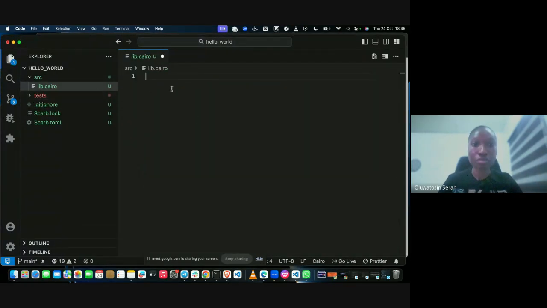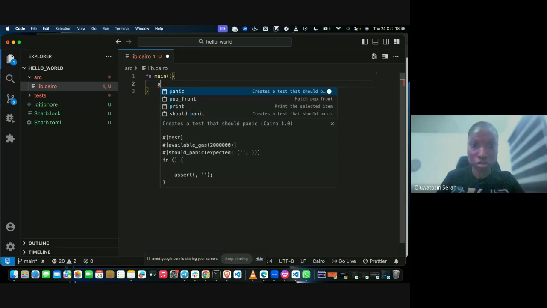Yeah. So to write our very first Cairo code, I'm just going to write this out and then explain it later. So print.